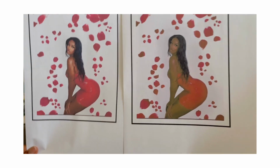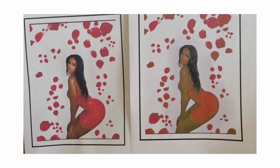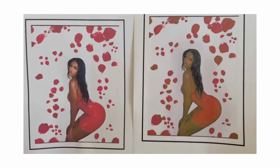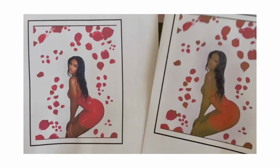So as you can see, one looks kind of matte, washed out. The colors on this one look dull, but this one looks pretty vibrant. I like this one better than this one.